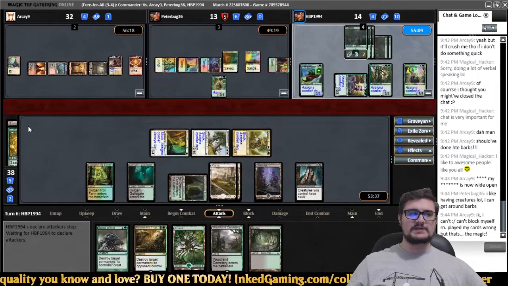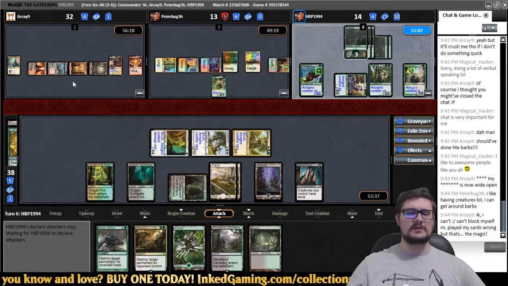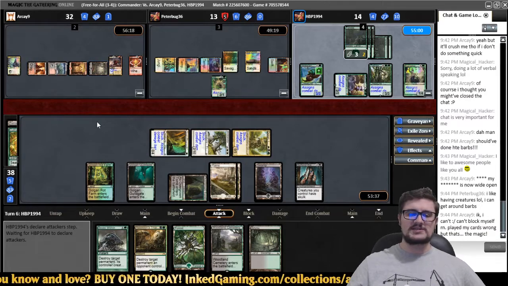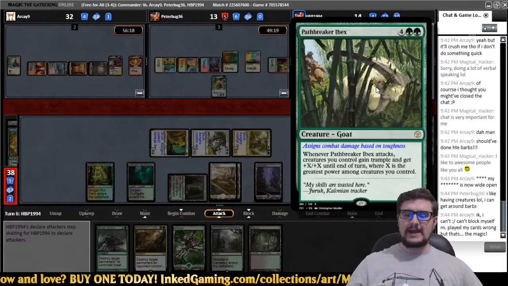What's that card that is basically Dread on legs? No Mercy. There's No Mercy as well. So there's a couple of cards that you can use in a deck like this just to prevent damage being dealt to you and kind of get around that. Alright, so they're going to go ahead and attack us with the Pathbreaker Ibex.